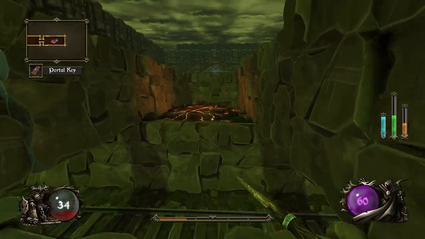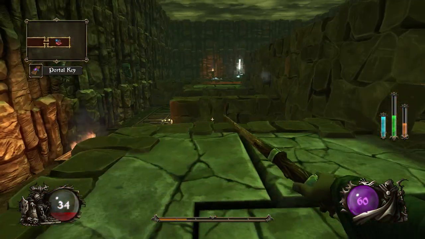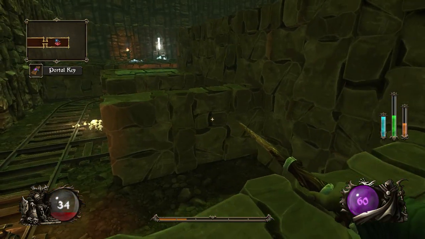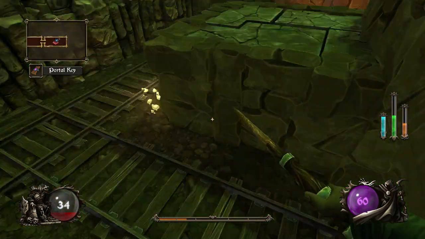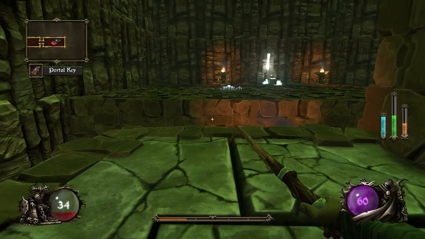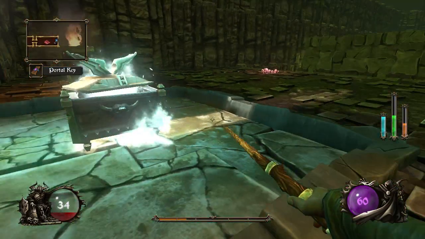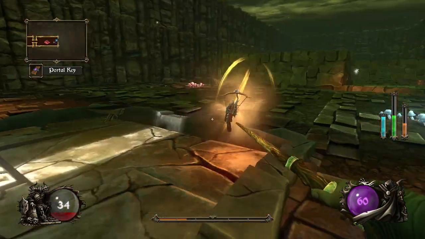Right, fire. I think I'm just out of range of that now. I don't think I ought to sprint across this gap. And there's the treasure chest the other side. There we go. I was thinking I wouldn't be able to do that for a sec, but no.